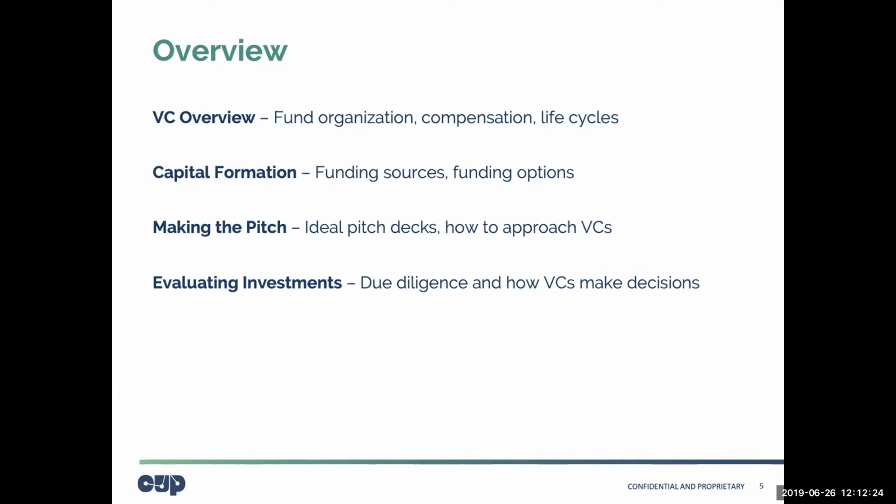And then the last part will just be about how VCs evaluate the investments we make. So how do we make decisions? What are the kinds of things we look for? What does due diligence look like? What goes into an investment memo that a VC might use to convince their partners or their firm to make the investment? If you understand what they have to put together from their end to make a compelling case for why they want to make the investment, it helps you understand and appreciate why they're asking the questions they're asking you, because on the back end, they're trying to put together a document with those answers that's compelling. So we'll jump right into it.